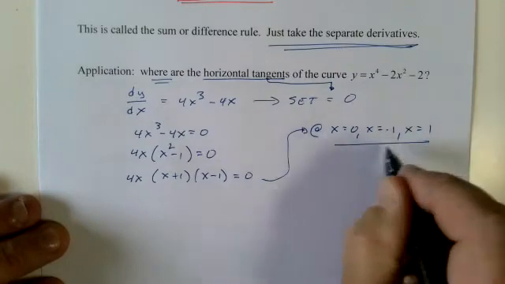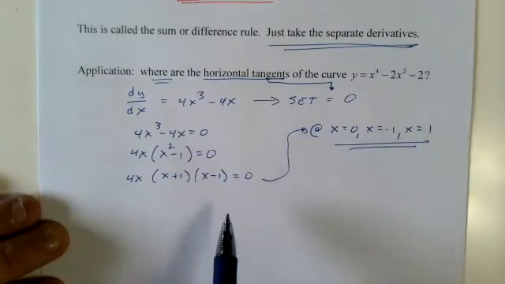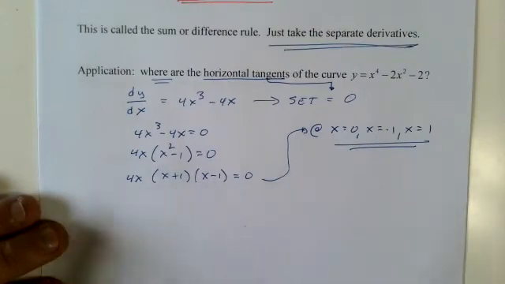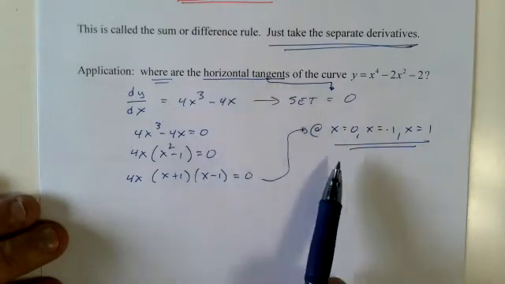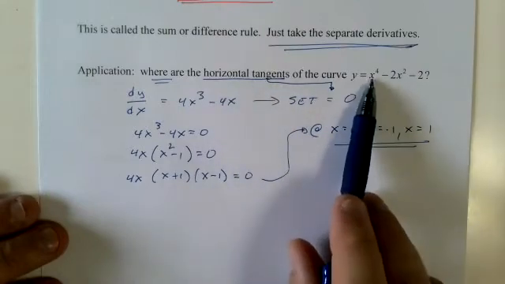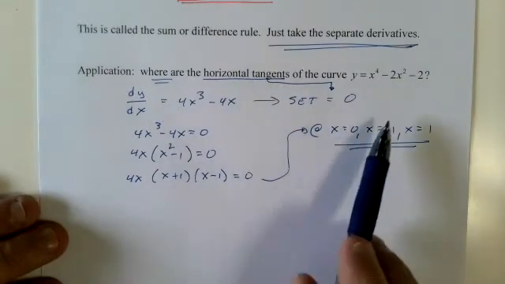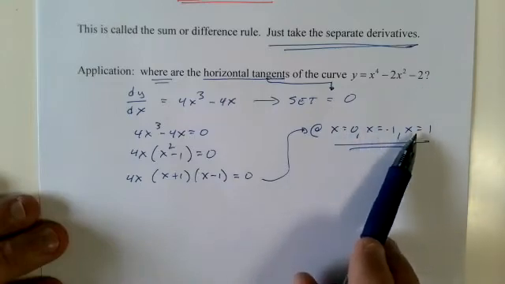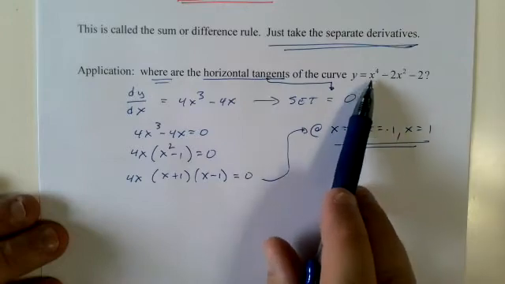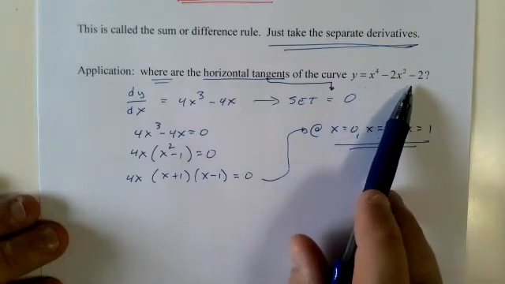And I just broke an important rule for me personally. I like to put the -1 first, but I was just reading them out. If they said, what are the horizontal tangents? Then I'd have to plug this in and 0, 0. Okay, there's a horizontal tangent at y equals -2. Plug in 1 is -1. Nah, they're going to be the same. Plug in 1 minus 2 is -1 minus 2 is negative.